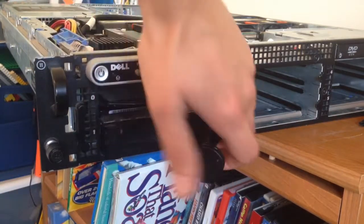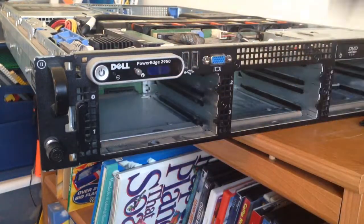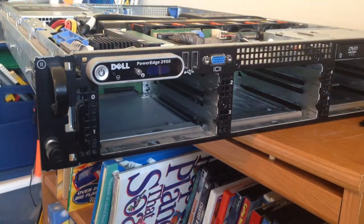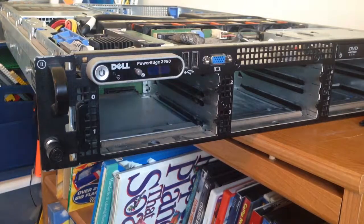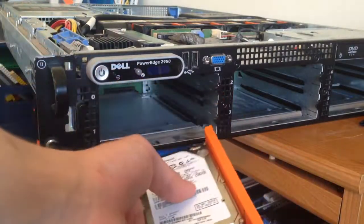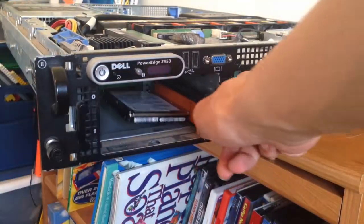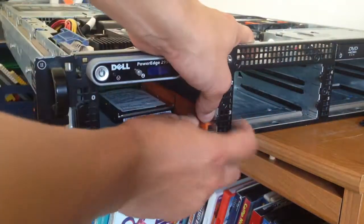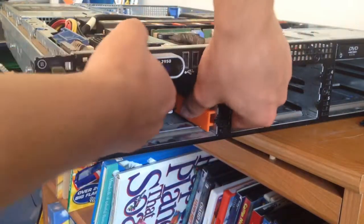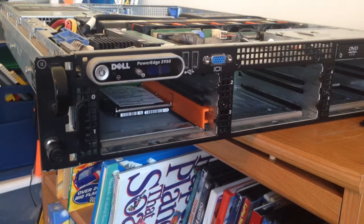Most consumers aren't going to have that kind of money. Of course this isn't a consumer grade machine, but it's a wonderful machine for my usage. So we'll go ahead and take this — what I printed — and it just slips right into the side here. Push it all the way back; it's a bit hard to get in but a lot easier than before, and the drive just rests like that.